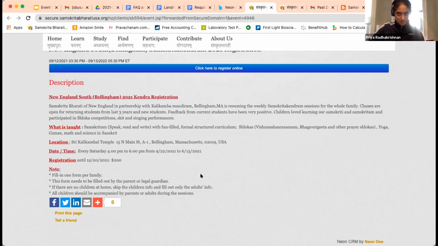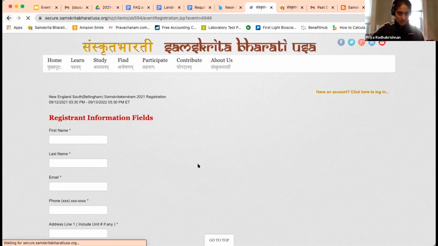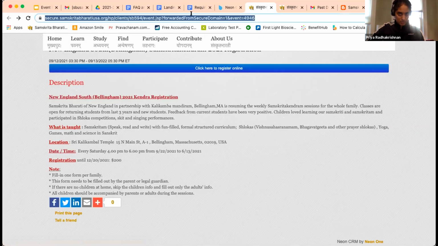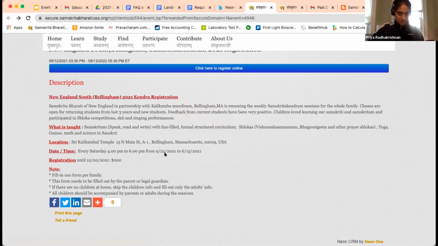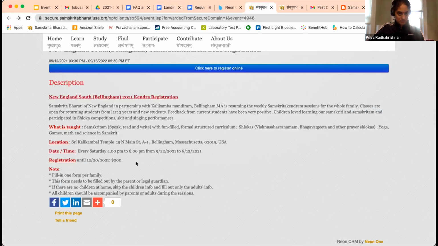And this is the link that we will actually send you. Once you press this, it will take you to the registration page. The link that we give you, this page, is your landing page. So what you entered in this page, as you send it here, we will take it and put it in this page with the same formatting. Just keep that in mind. That's the front page.